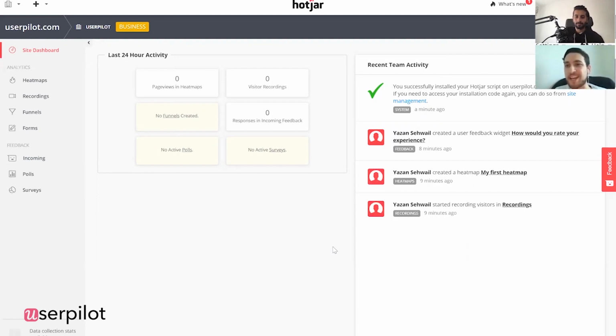So it's kind of an awkward phase right now where you don't know anything. Anyway, I think even if you've installed it, you can still experience other pages, what they have, and usually what we recommend to our users as well. So let's say it's heat map, and the best part is on the right side, they keep telling you what you've done. So you know what's been happening inside the application lately. So you're always updated, which is a good value that I should keep coming back inside the application.